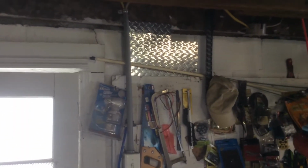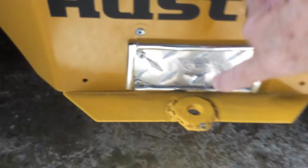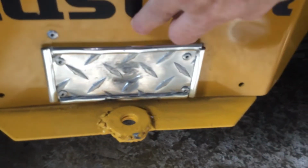And there's the sheet you buy. I got it at TSC store. You buy the sheets, polished aluminum, like they use on toolboxes you buy to put on trucks. And I also got to use a piece of it down here to protect my engine guard. I got a guard protecting my guard.